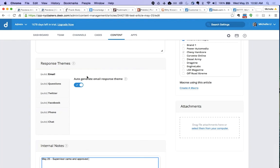Yeah, absolutely. So, for startups and for smaller companies, you don't have as many tools. You might have your Desk.com solution. You might have a back-end system or another system. But as your company continues to grow and as you continue to refine your support processes, you're going to have more and more tools, and your agents are going to have more and more windows open. The whole idea of Desk is to really allow your agents to function with just one solution. So using Desk.com, you don't need to navigate to another tab. You don't need to navigate to another screen, and we call that the swivel chair effect.